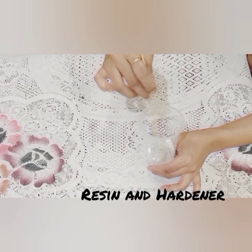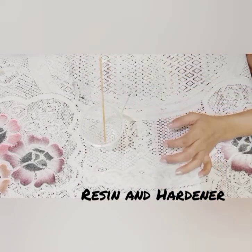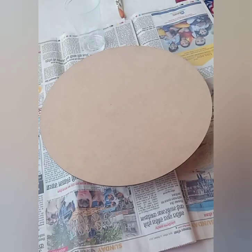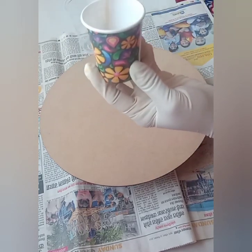I'm mixing two parts resin and hardener. I use Art Resin. You can use any brand of resin. Different resin has different mixing ratio, so according to your resin, mix it.